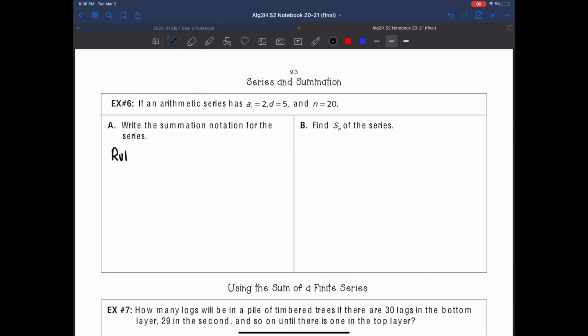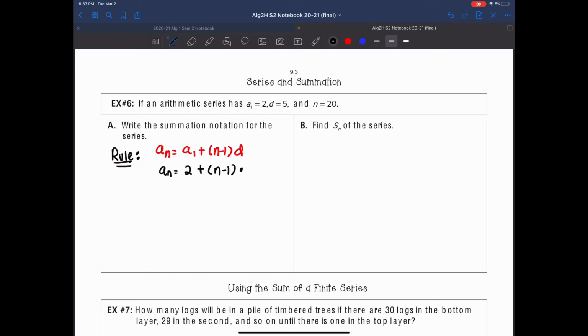We know that the rule of an arithmetic series is the formula a sub n equals a sub 1 plus n minus 1 times the common difference d. And we can plug all these things in based on what we have above. Again, though, you are finding the rule, so we are going to leave n alone because that's what we're plugging values into to figure out the individual terms of the series. So we're going to plug in everything except for n. We get a sub n is equal to 2, since a sub 1 is 2, plus n minus 1. Again, leave n alone because we're plugging stuff into that for the formula.